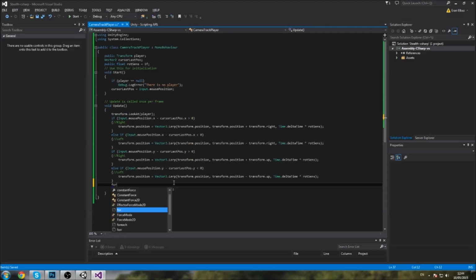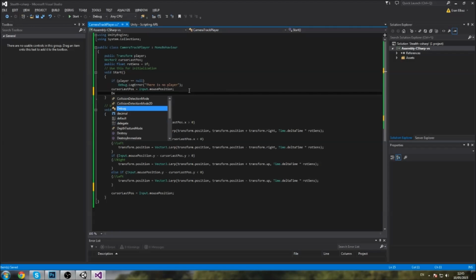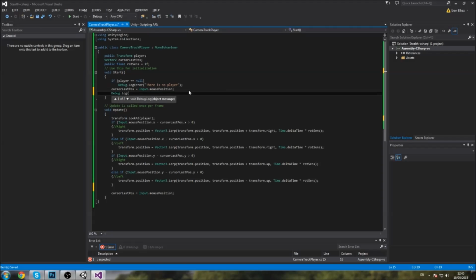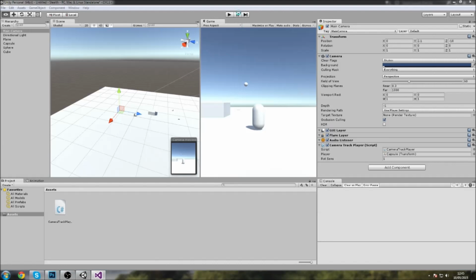So we want to check if it is happening. Let's see what the distance from our player to our camera is. So log Vector3.Distance between transform.position and player.position.